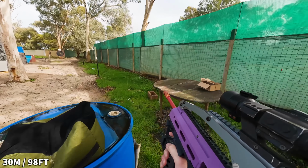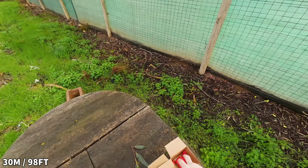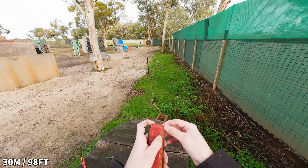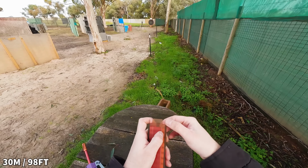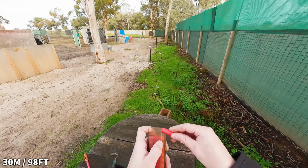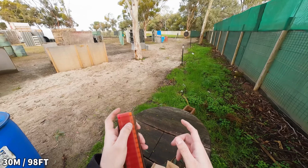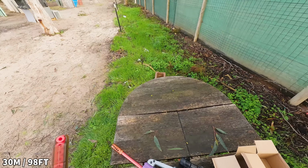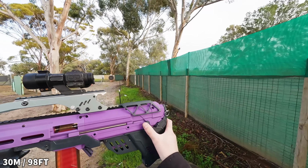That is the semi-auto T-darts fired. Let's load up 15 more and do it on full auto. I'm just making sure to load the darts so that the back of the foam is to the plastic rather than the tip, because the tip's rubber, so that would rub more than the foam does. All right, I'm gonna do the T-darts on full auto to see if we get any jamming issues.